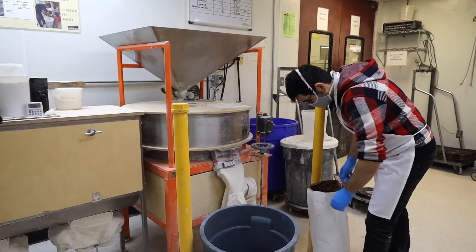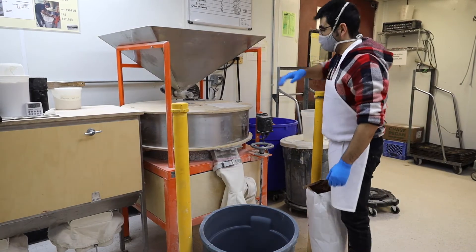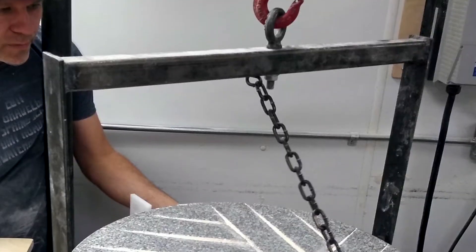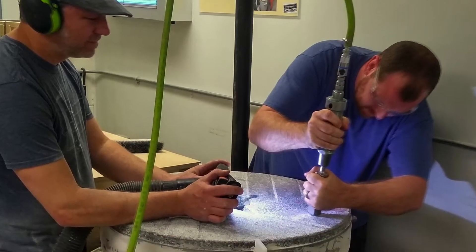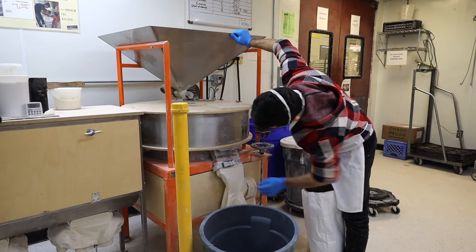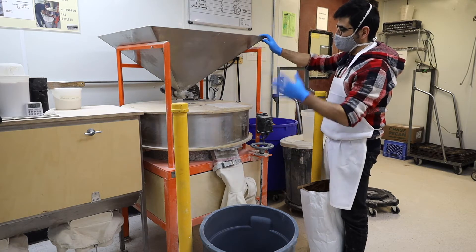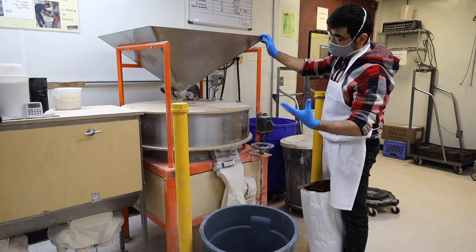This is our 26-inch stone mill. The beauty of this mill is that it's locally built and made by New American Stone Mills — Andrew, as you can see here, is the main builder. They're built in Vermont and use natural granite stones that are also quarried in Vermont. Andrew designed these mills to really meet the needs of today's artisan bakers who are looking for really good quality flour.